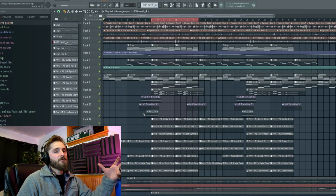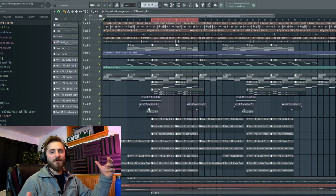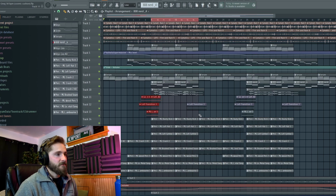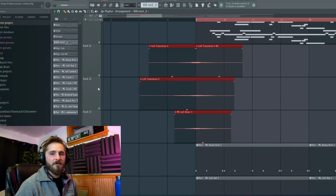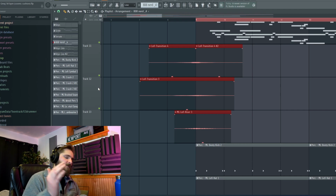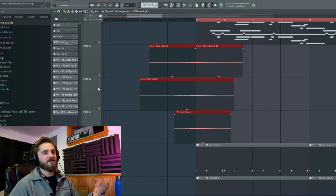So one challenge with transitioning between energy is how to do that smoothly. Something that's really important for doing that is literally called transition noises. One of the most popular tools to do this with is taking a crash cymbal, throwing some reverb on it, reversing that, and then letting that reverse play as a swell.